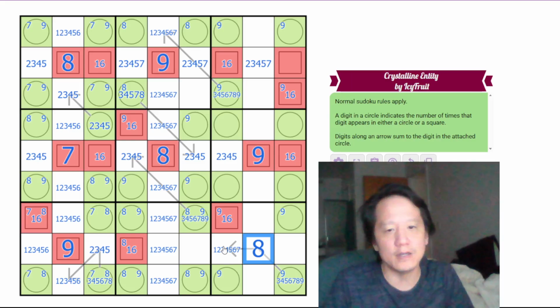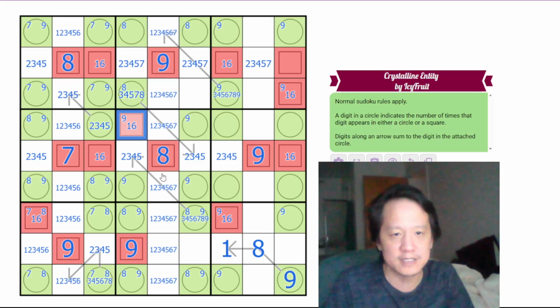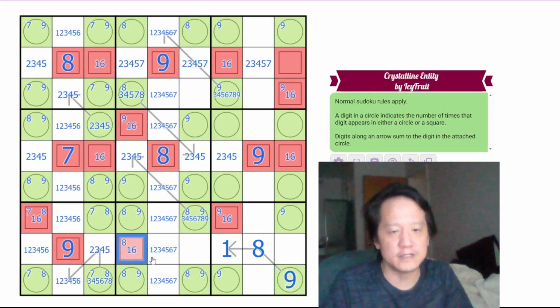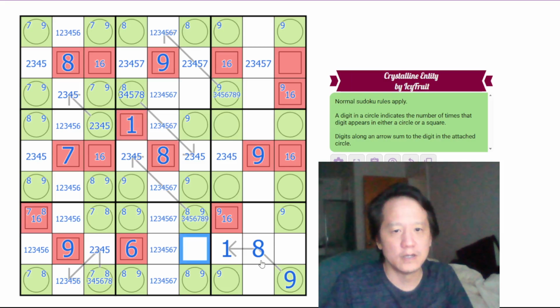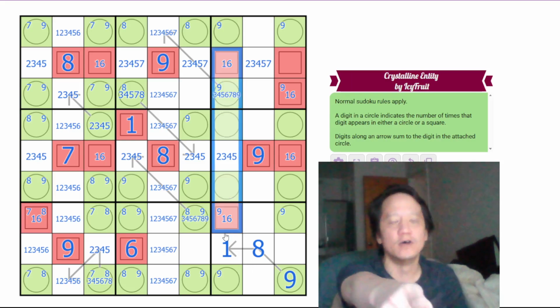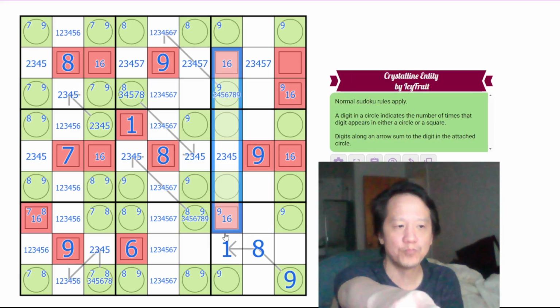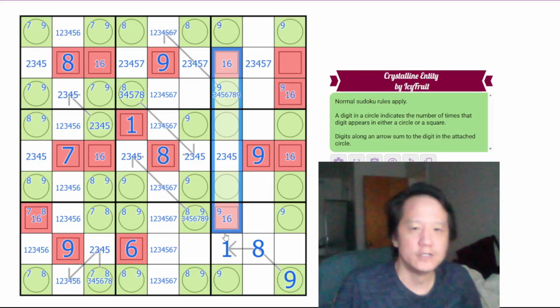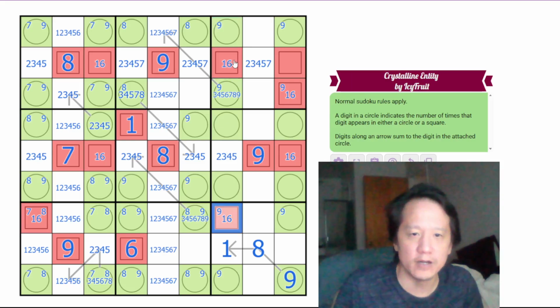So this must be 8 and 1. Therefore, this is 9. This can't be 1. This is 6, which makes this 1, not 4. Ew, that can't be 9. This is 9. This is 6, which makes this 1. This 1 eliminates 1 here. Ah, and then you fail as a 1-6 pair. Bingo. Because this 1-6 pair would eliminate all possibilities for 1 and 6 in the rest of row 1.